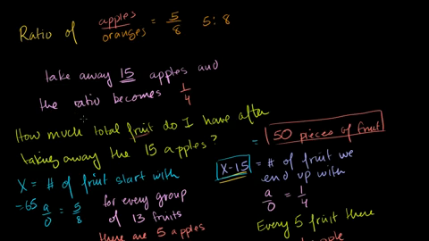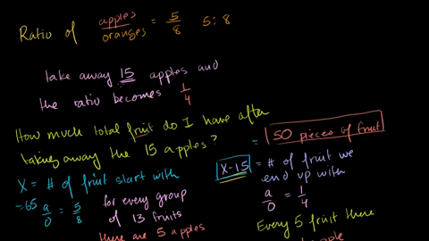It's always good to see the same problem done more than one way. And it's especially true with these ratio problems because they, in general, can be done in many, many different ways. And different types of ways gel with different people. So I just did a video on this where I said that the ratio of apples to oranges starts off at 5 to 8.